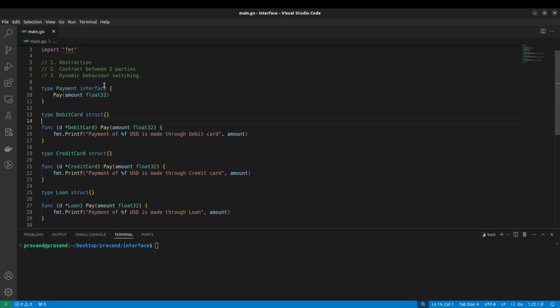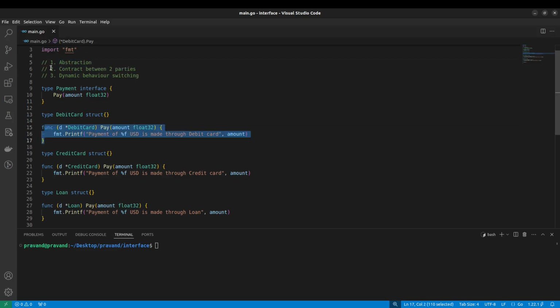Yes. So now, in order to have payment through credit card, we just need to call a pay. And how exactly this logic would work, we or the user should not be knowing. This is the contract. First thing is abstraction.